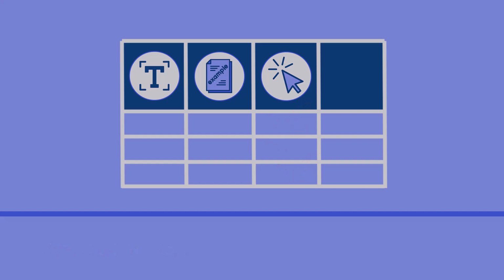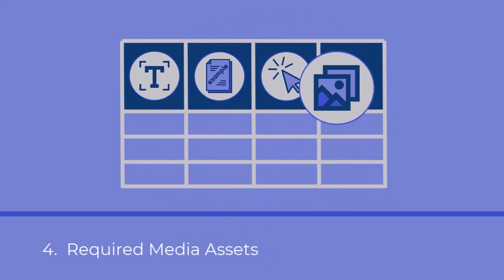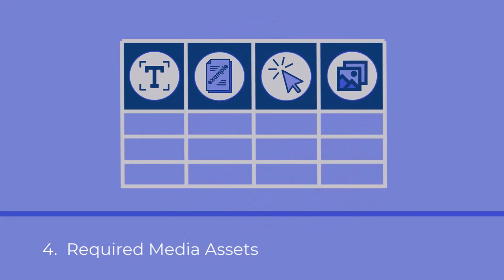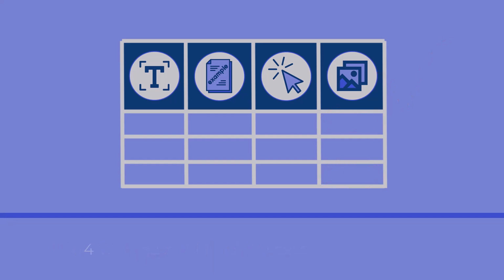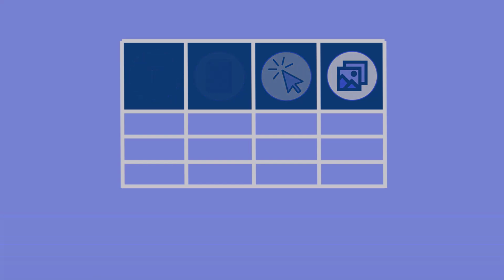Last, I want to have a column for any media requirements that I'm going to need, because if I can gather most of these media elements like images and videos and audio before I actually build the lesson, it will allow me to have a smoother process when building it and ultimately save me time in the long run. So let's take a look at what this would look like if I was actually designing our villain turn in a Rise 360 storyboard.